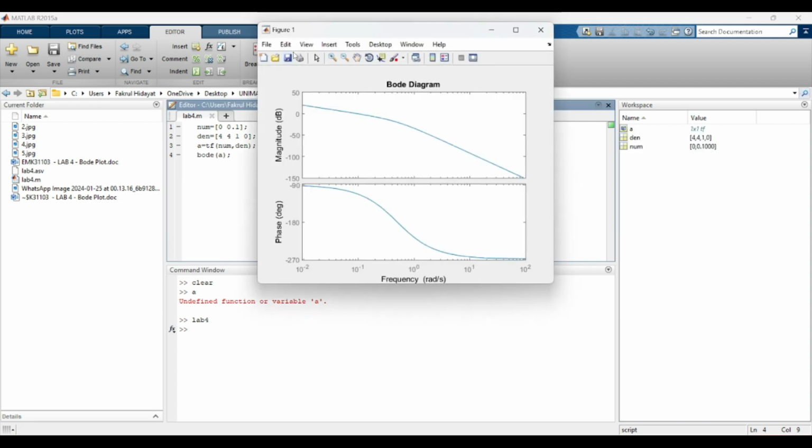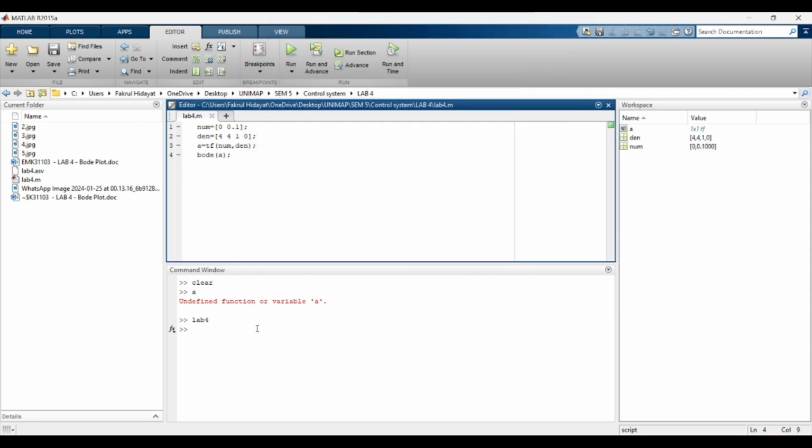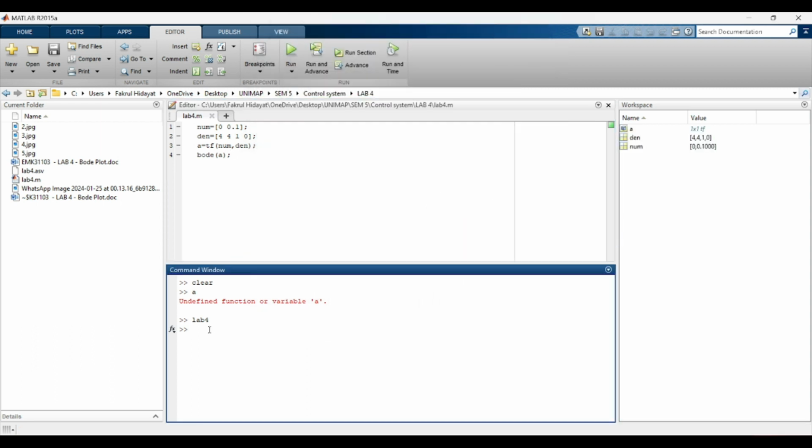Oh, I need to run first. So I put A here, and the transfer function is the same as my calculation.